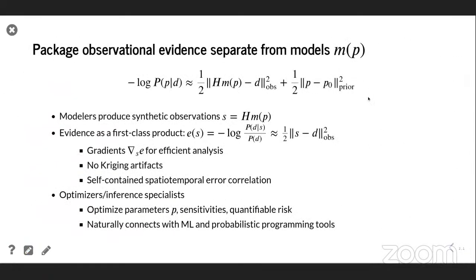And so the basic idea, my suggestion here and the starting point, I think, for a conversation, is that what I would like to have is where modelers produce synthetic observations. That's their job. They can work on whatever grids they want. They produce synthetic observations that are interpretable to a system that can look at data. And then we look at the evidence given by that data. And this is where all of the correlation models can live.